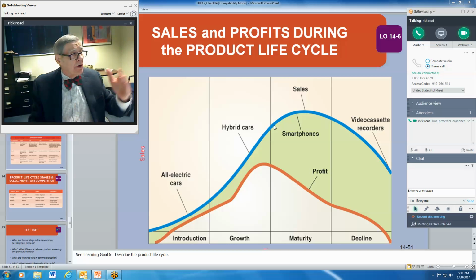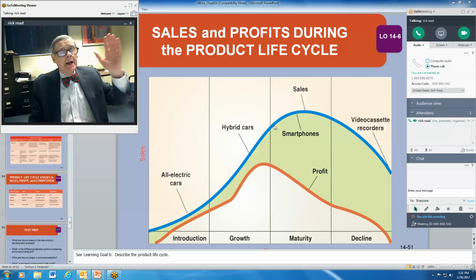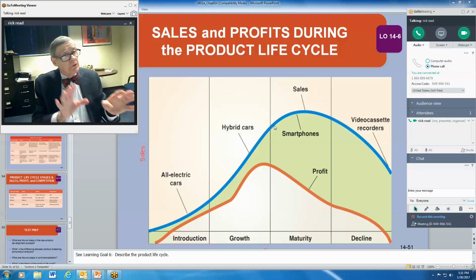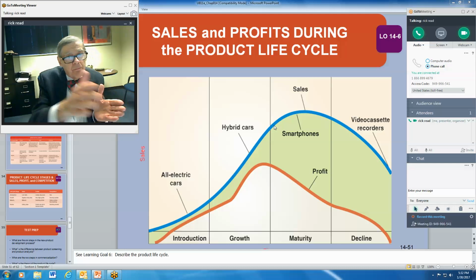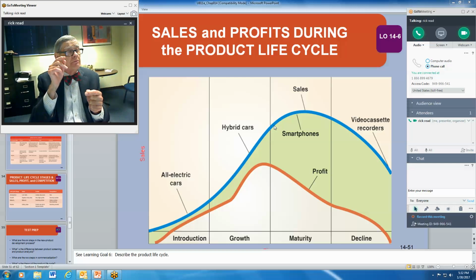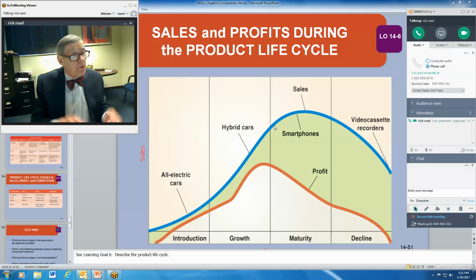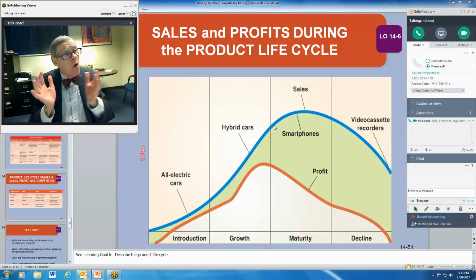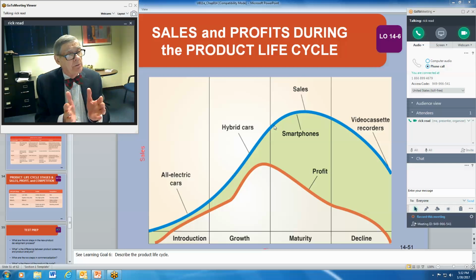Now, Procter & Gamble brings out new and improved Tide, or excellent Tide, or whatever. I'm not trying to be smart. I'm trying to find a good adjective for it. But it has been in that area for a long period of time. So even though this is the product life cycle, many products will be in this maturity stage, and they will stay there for many years. But the only way they stay there is for the manufacturer to continue to improve them, or to convince people that they've been improved. Now, I'm not saying it's chicanery, but they're doing something to say that they've improved them.